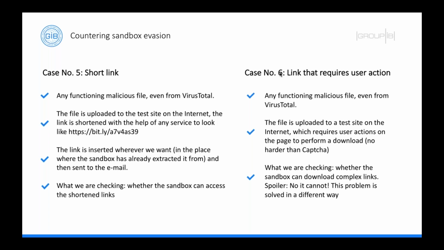If the user downloads the file from the corporate network, it has to be extracted from the channel layer and analyzed there. So what you could expect here is that it has to be extracted while being downloaded by the end user, but you shouldn't expect that the sandbox will detect it and block such a message while analyzing the original letter.